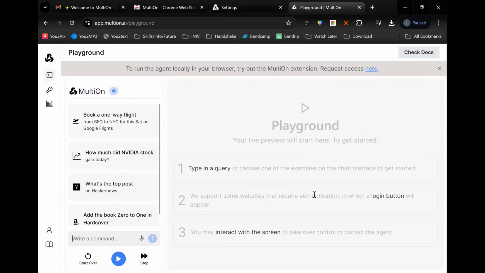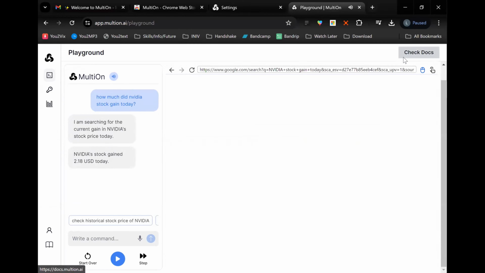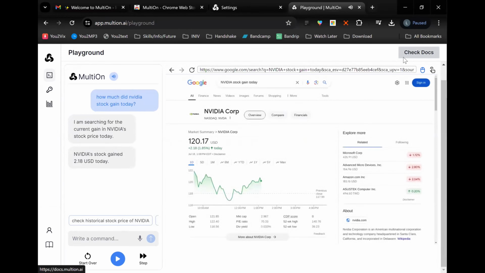This is just going through your browser, and as you can see, it has a mini browser inside of it, which is basically the same thing as what the extension does. And I can ask it questions like, what's the NVIDIA stock today? And it will roam the internet and pull up the stock as I request it. Not very impressive, but trust me, it's going to get crazier from here.